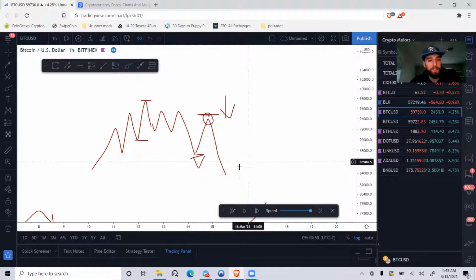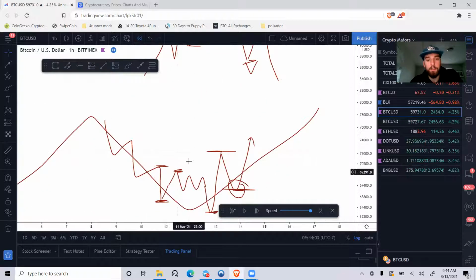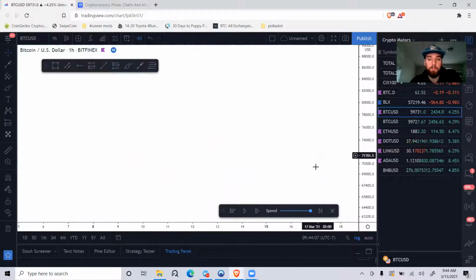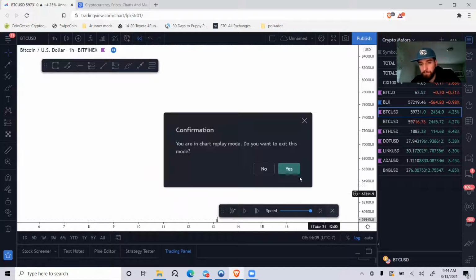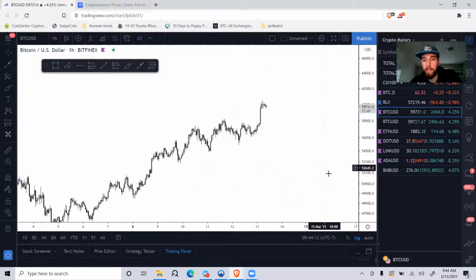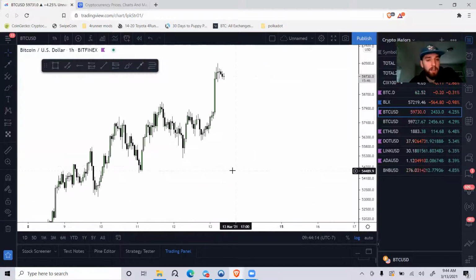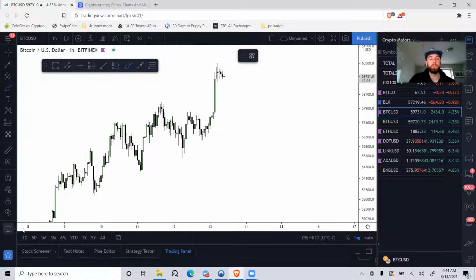Don't be overwhelmed. This is your first time. We did definitely get very advanced, but TradingView, again, this is the software where you can just start to look at these charts, start to mark the structure, one of the best things you can ever do. And I'll leave you guys with this, and this is exactly how you learn how to trade. I gave you guys the sauce. I told you how to look for highs and lows, how to identify the market, whether it's going up, down, or sideways.